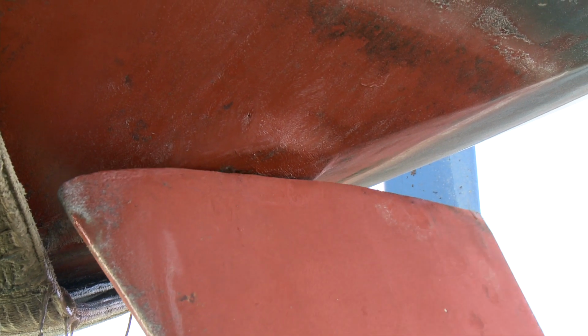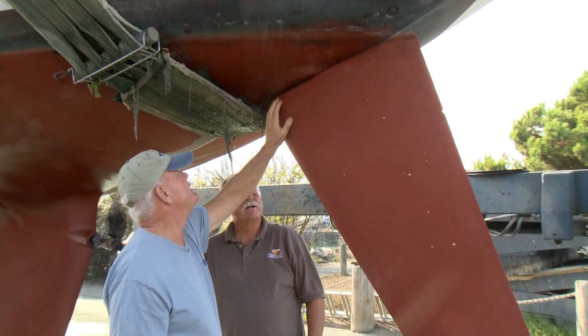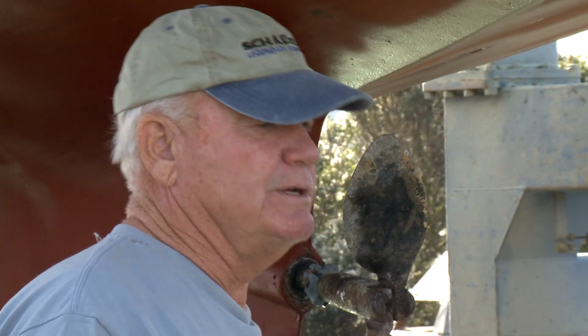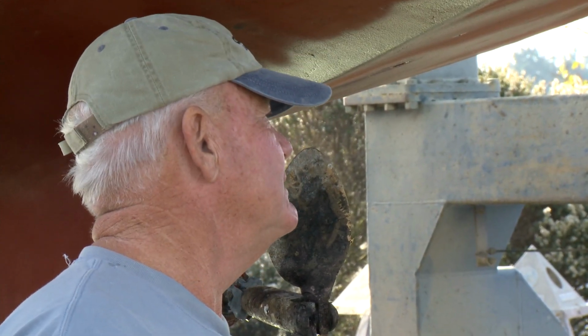And so we want to get up in here and see what's been going on with the bearings in there. It looks like there's been some glass work done. I'm not familiar with this buildup on here, and it's even been hollowed out a little bit on the rudder stock. I don't remember that being something. And then they put a little weed catcher preventer in there. So I think we knew we were going to drop the rudder and take a look at everything. I'm particularly concerned about the corrosion up in here, since this rudder shaft is the same as the shaft. You're going to run into crevice corrosion in there. If there's any pitting at all, we'll just replace it. There is a replacement that was designed by a naval architect that's deeper, has the same surface area, seems to be accepted by the class. So we'll look into that and getting a replacement rudder.